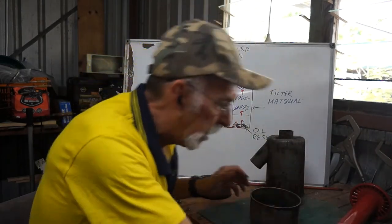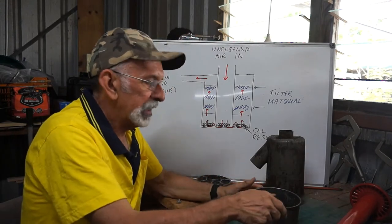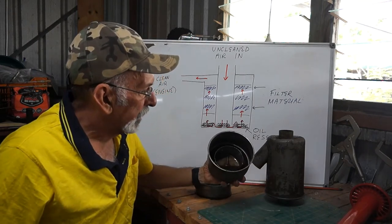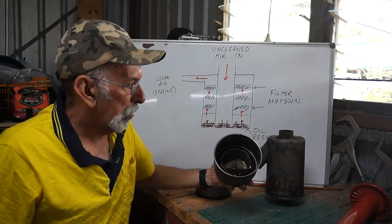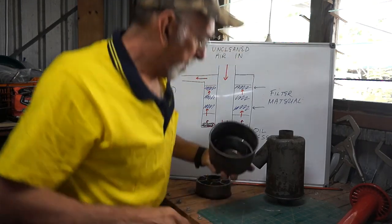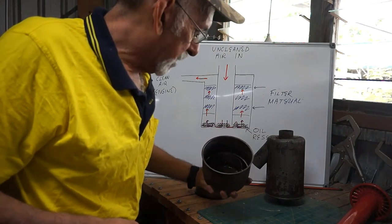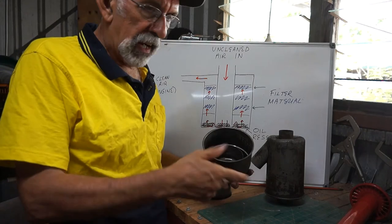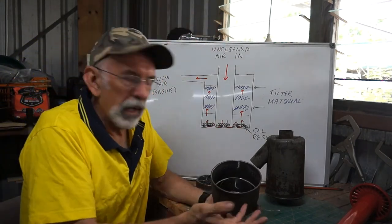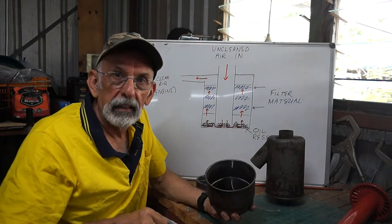Now some of you that don't know about all this might be thinking, what's he talking about oil? Well, here it is here. Well, it actually looks pretty good. It's not black. There's no sticks or anything with it. When I stir it around, there just seems to be a bit of dust and dirt in the bottom. So you just go and tip this out responsibly. Now, I'm not going to show you, but I'm just going to get a rag and wipe it clean so it's good to go.